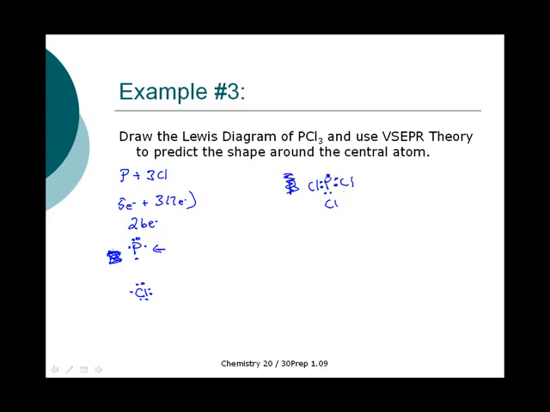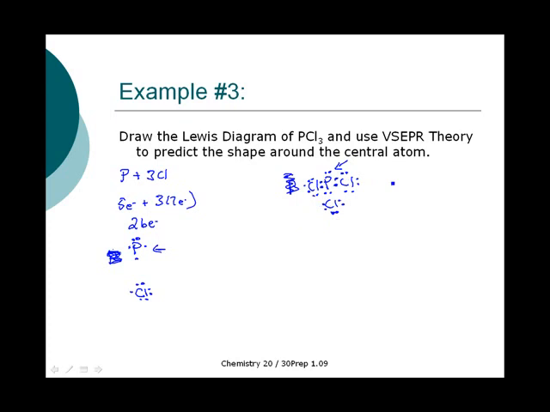We just put in 6, we need 20 more, and I think there are 10 orbitals that need to be filled. So I can fill each orbital with 1, and then double them up. So there we go. All of our atoms have 8 electrons around them. We have all 26 of our electrons in there, so we have a good Lewis diagram.